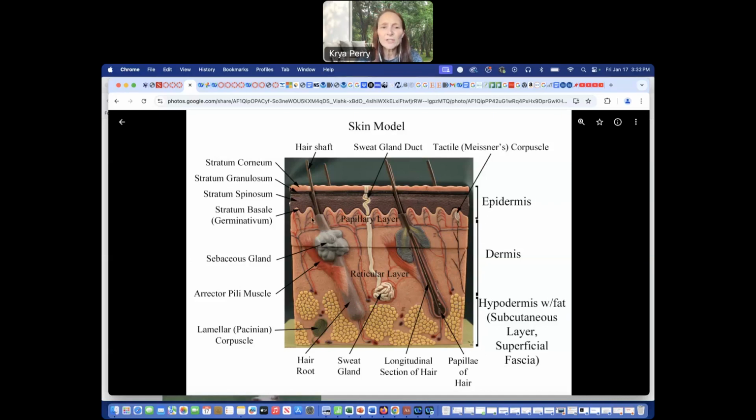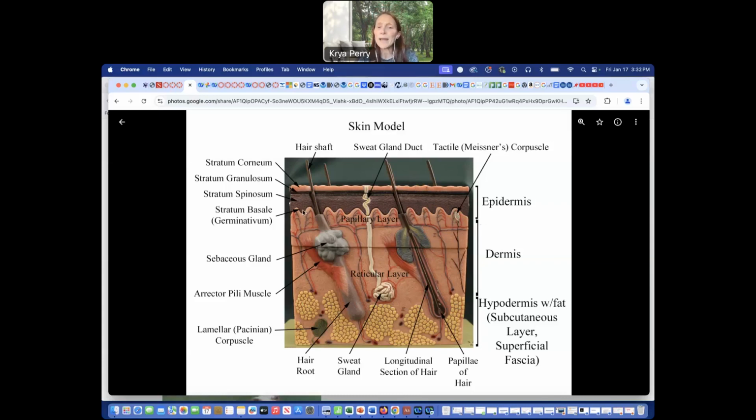So let's start with just the epidermis. The epidermis is going to be here. I'm lining these dermal papillae. It's going to be everything above these little dermal papillae, these little finger-like structures that are sticking up into the epidermis. So anything that's in the purple above here is going to be the epidermis.